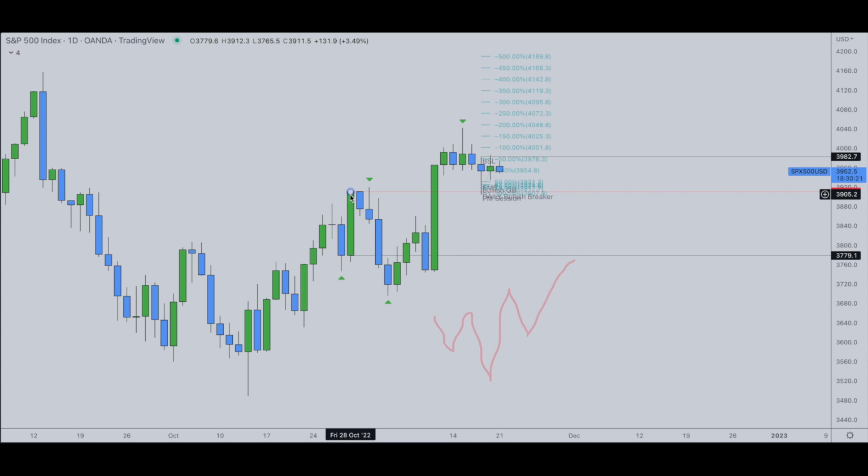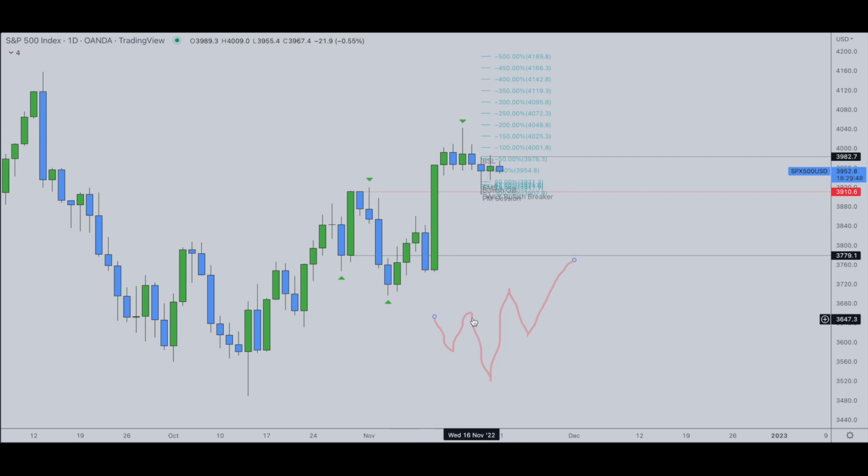So for those of you that don't know what a bullish breaker is, I'll quickly go over it. But you can study this example, and there are many breaker examples, and they form many times a week, and it's a very strong entry pattern. So for our daily bullish breaker, we are looking for these key reference points. So we would first be looking for a swing low formation here. So this is our first swing low. Then we would be looking for a swing high. So price trades higher, swing high formation.